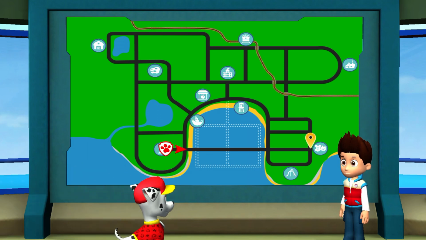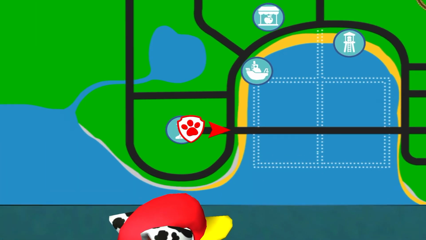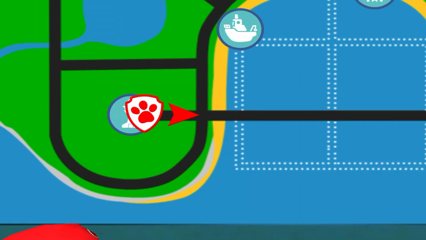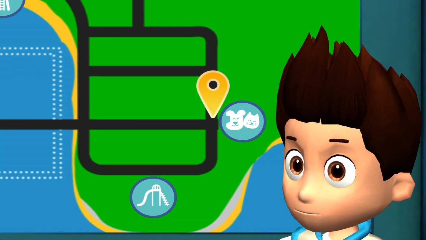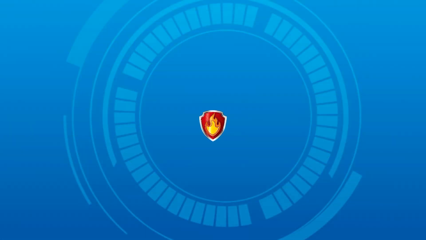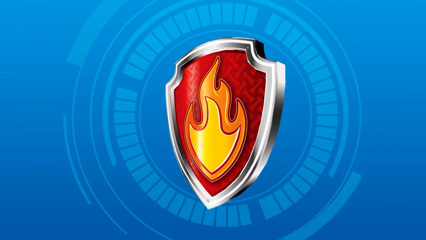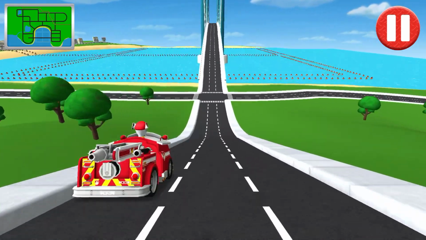The pup houses all need new dog brushes and combs to keep the pups looking pup-tacular. Your mission is to pick these up at Katie's pet parlor. I'm all fired up for this mission.